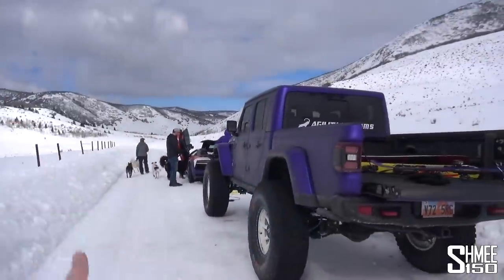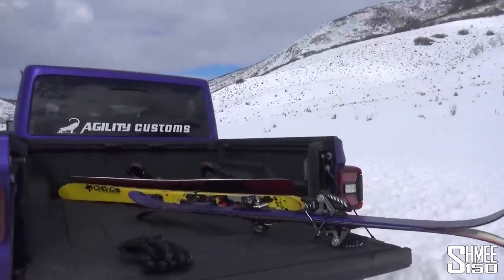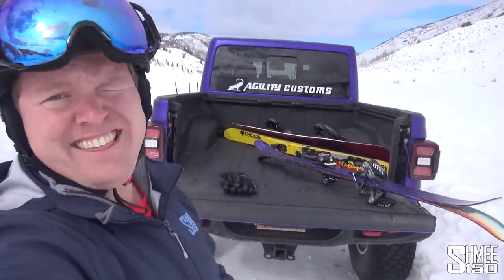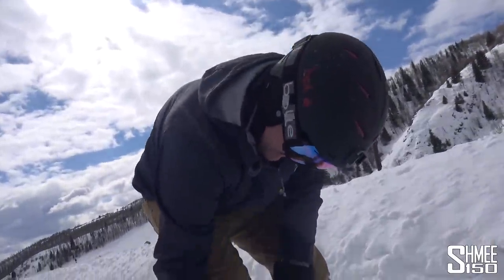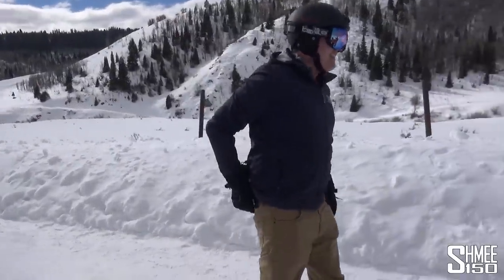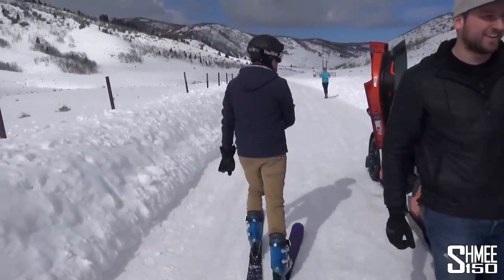While most people are out taking dogs for a walk, I am now wearing some ski boots. We've got some skis. And helmeted up. Okay, this is going to be crazy. I don't really know what's going to happen, but let's give it a go and find out. Shmi just said he's about to do something stupid. Yeah, and in case it goes wrong, I need to be away from the Aventador. I agree with that. You're right, you do. Because at the end of the day, I don't want to break your car already, you know?